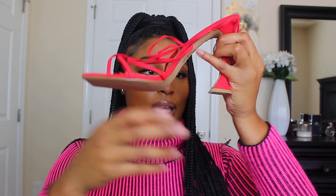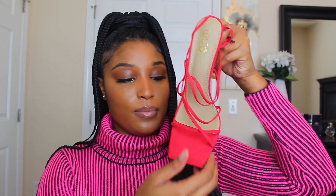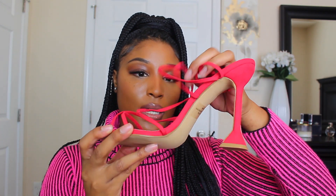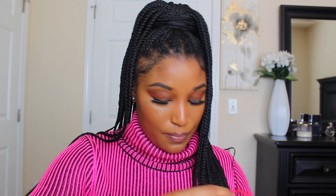The second pair is in red and they are so adorable. They have that same boxy square heel that I love, and also a square toe. These are also a lace-up pair in size 11. I am really in love with the square toe shoes right now — it is a whole vibe. If you follow fashion and shoes, you know the square toe is really in right now, as well as unique shaped heels. I love these.